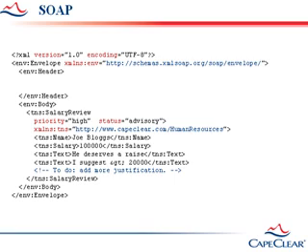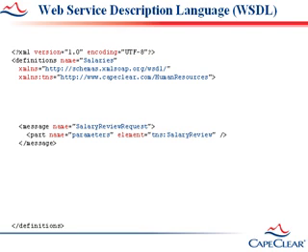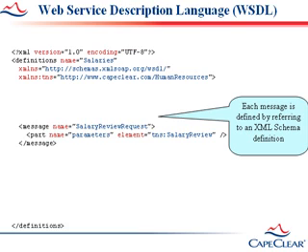We have our XML document, which is described by XML schema. Now that our document is in a message, it would be good to have a way of describing that. To do this, we use Web Services Description Language, or WSDL for short. A WSDL document also uses the XML syntax. Each message is defined by referring to the XML schema that describes the document it contains.